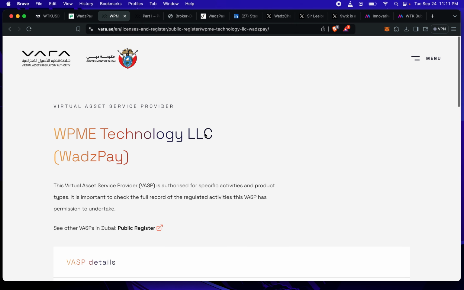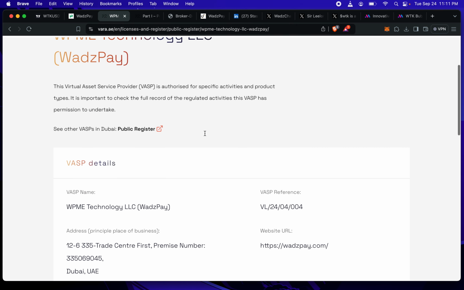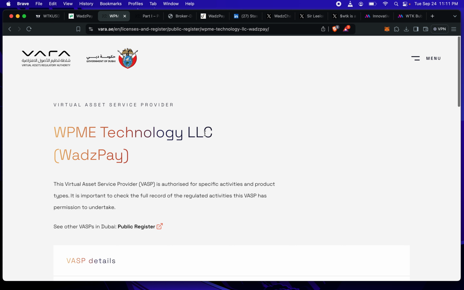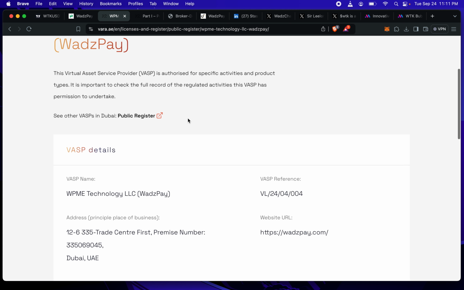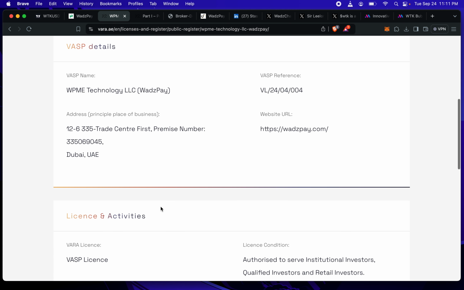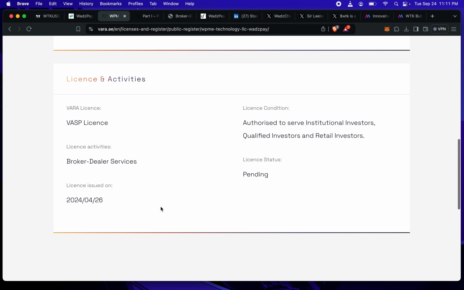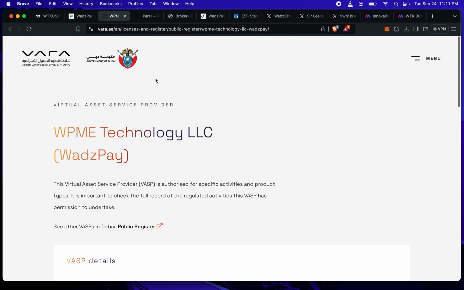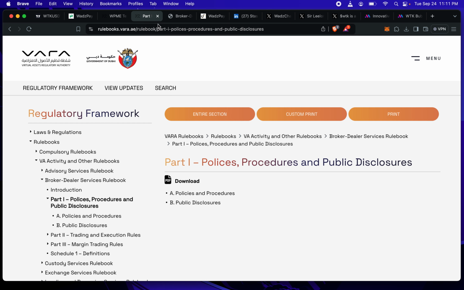And here, this is one of the few companies alongside OKX and Crypto.com to actually become Vara approved to make it to the second stage of Vara. And as you can see, the government of Dubai puts their name right next to it. It started in 2022. It's like their version of the SEC to regulate cryptos, as they aim to be a crypto hub of the world. And it's just fascinating. I just find this such an opportunity. I'm just excited about the company itself and what they're doing. And it's so cool to be part of something.